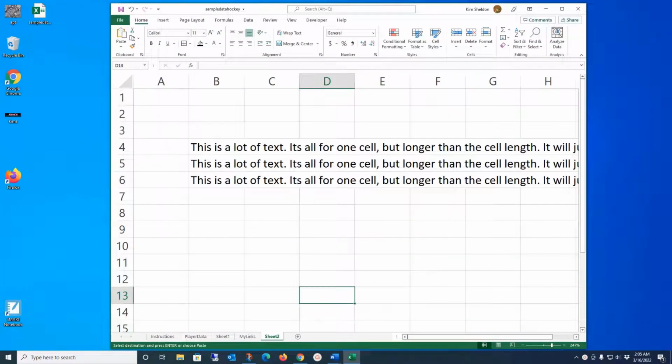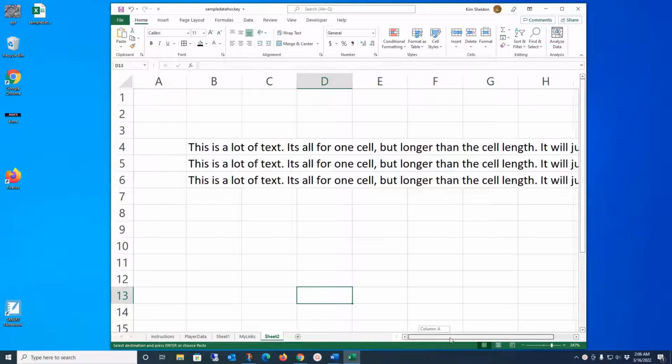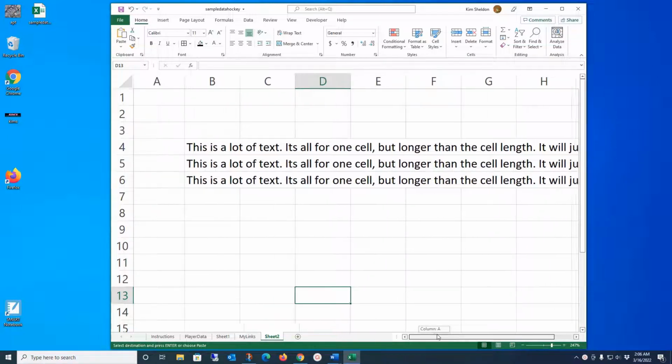Okay, this is another thing I wanted to show you because it's something I get asked a lot, is how to make it so the text wraps down within the cell and it's not just one really long string of text, so you don't have to keep scrolling over to read it.